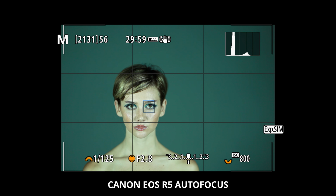Another reason why I think Canon is super easy is because it's such a widely adopted system that if you don't know how to do something, there's such a huge user community on YouTube and other places that if you just type in how to do, insert your problem into a Google search or a YouTube search, there will definitely be a dozen videos that can help you out on the system if you don't understand something right off the bat.